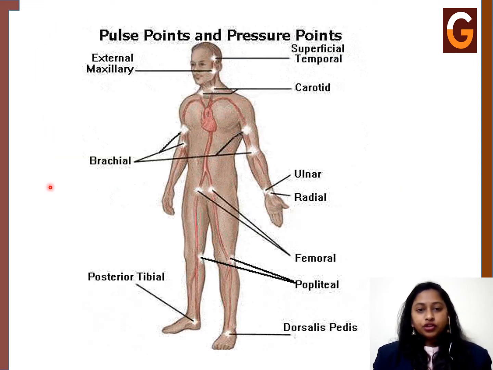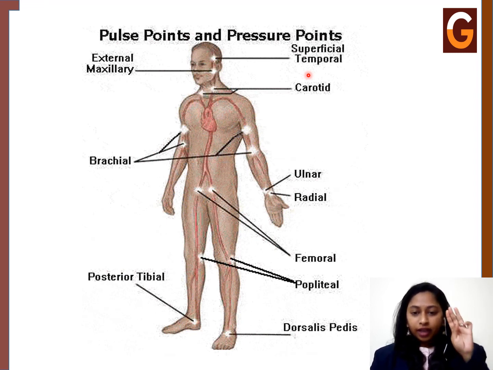These pictures will show you the various areas of the pulse points. We can find it in the superficial temporal area, that is this. If you feel the area and the particular arteries over there, you can feel it again with these three fingers. You can feel the pulsating pulse over there. You can even feel it in this area, the maxillary area. Here also you will be able to feel the pulse.